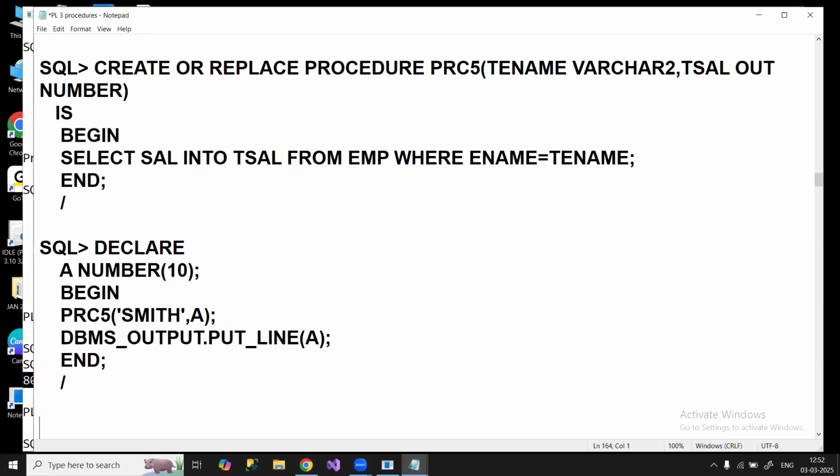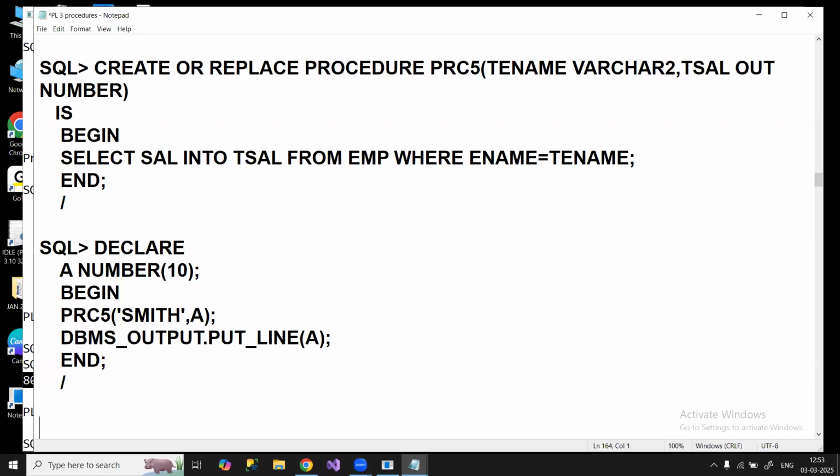In parameter means you are giving values for all the arguments. Only in we have used. Just now I have used out. The previous 3-4 examples have in, because we are sending values to the procedure. So when all the arguments are input parameter modes, you can write execute procedure name with values, and it will work. But this is the first time we are using in and out. When you are using in and out, you have to use an anonymous block, because you cannot give a value for tsal.